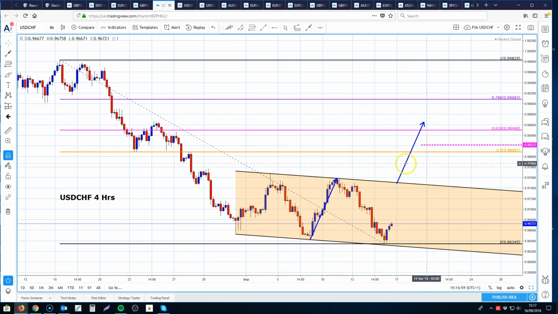So at the moment, we're really going to look at price action at the beginning of the week to see what happens in this currency pair. But I think for the short term, we're going to see a corrective move higher as the dollar moves higher. But I think intraday trading is going to be pretty hard in this currency pair.